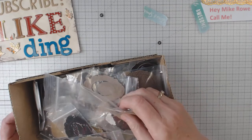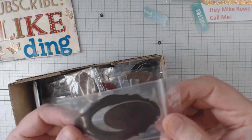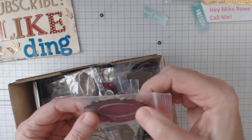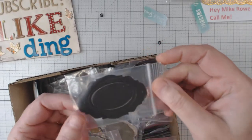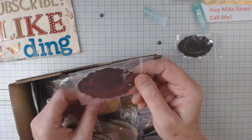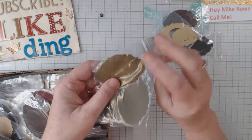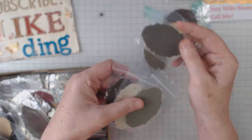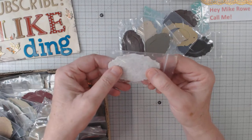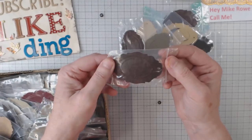Hey everyone, it's Elaine and I have been busy. I have been making book plates and I've got them in a little Ziploc bag. I've kept the centers in them in case y'all wanted to do something with them as well. I'm showing these to you because I have a large assortment and I am going to be adding them to my Etsy shop, and some of them I would say are pleather but they're still great colors.